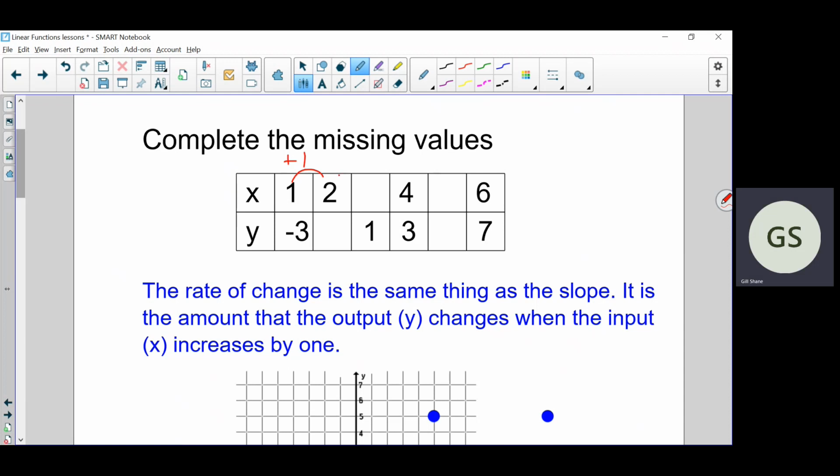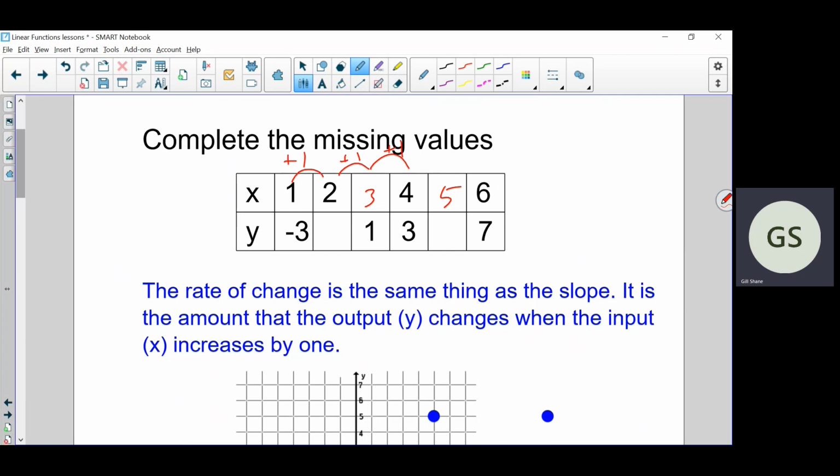Well, I added 1 here. That would give me 3, but I need to check in that next block because that's going to tell me if I'm landing on the right number or not. And I do. If I add 1 again, I land on 4. Now I know I got the pattern. As soon as I hit the block where I've already got something there and I get the same number, that's when I know I'm doing it right.